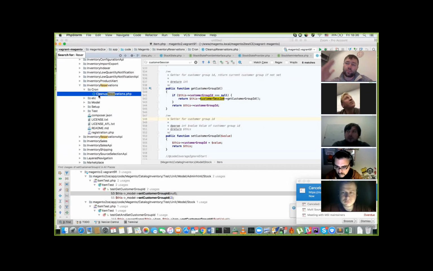Cleanup makes a grouping, and if it sees that there are reservation items and the total quantity of these items grouped together equals 0, we will just eliminate this reservation out of the table. But if it's not equal to 0, it lives in a reservation, so it does not influence the total quantity.